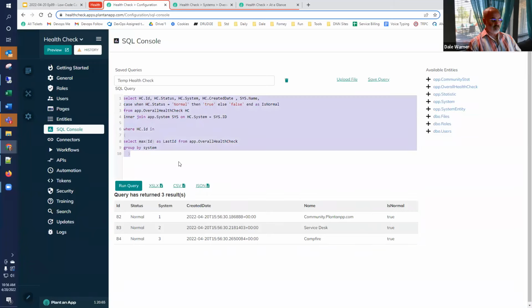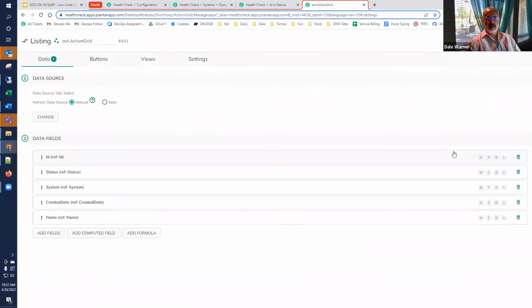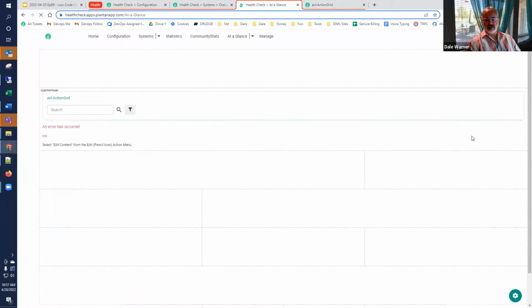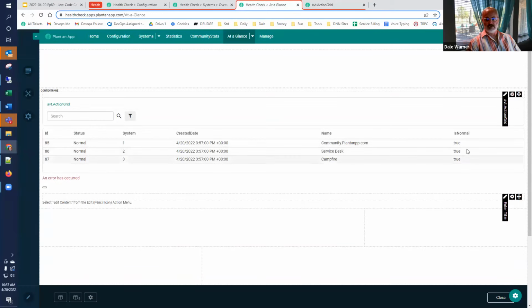So now I'm going to use this SQL in our, get it open in a new tab. And now we can add the IsNormal to the output. When we refresh, we see that we have IsNormal true.